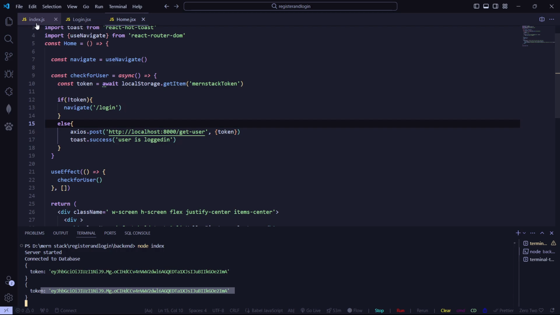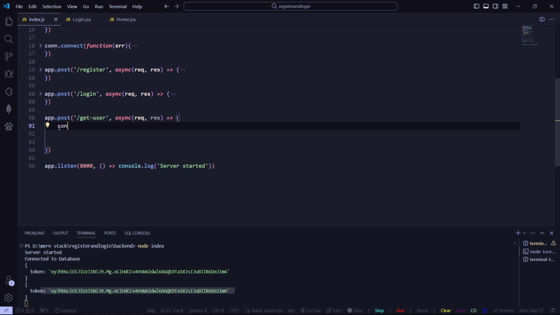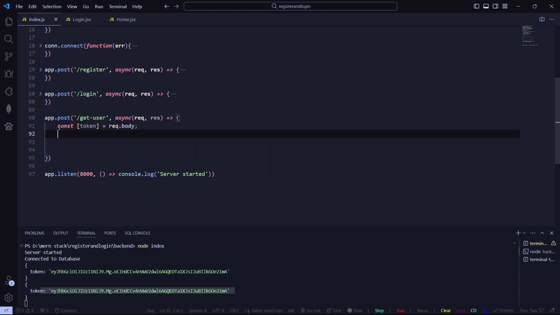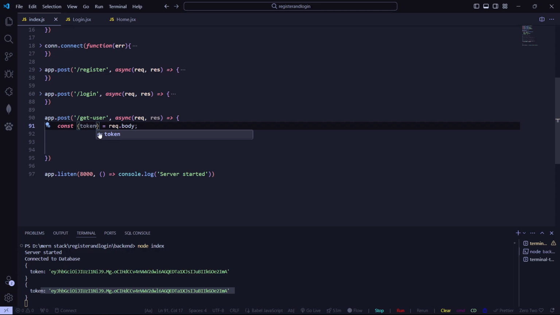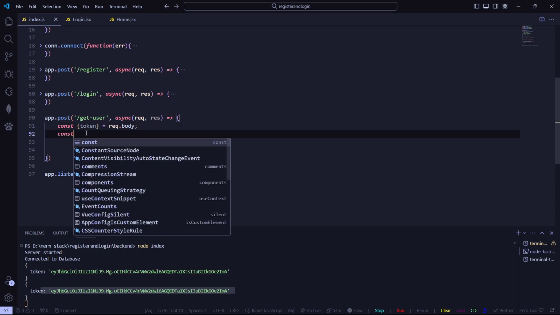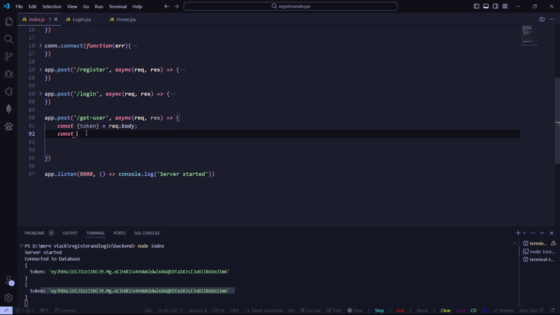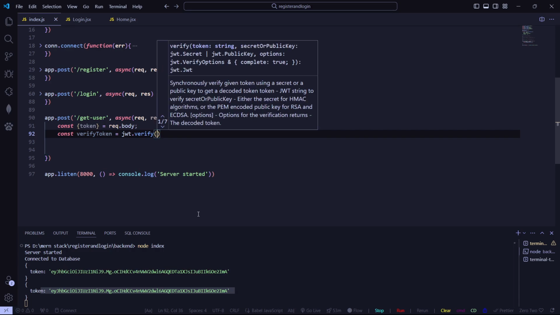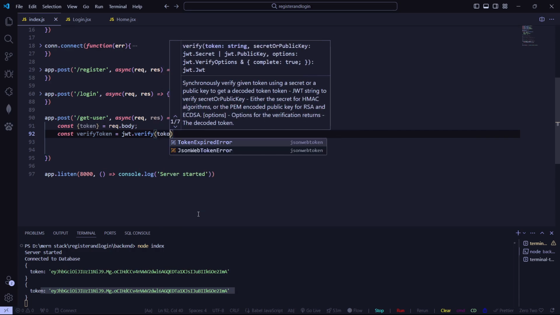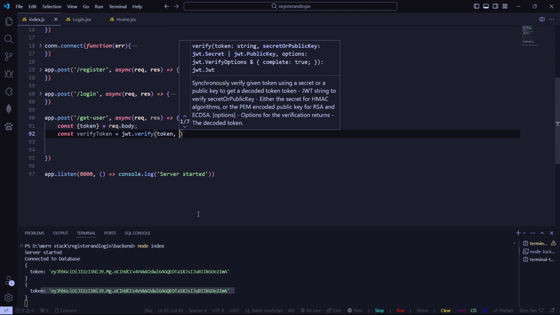Now let's take this token from request.body. Now I want to verify my token. I want to verify my token with jwt.verify, passing our token and secret key.